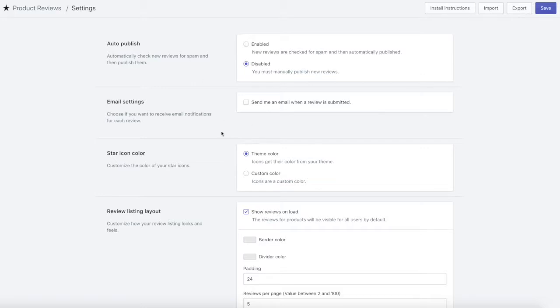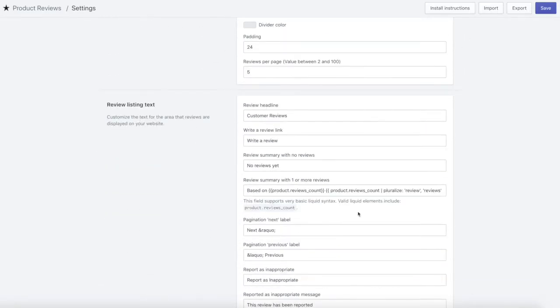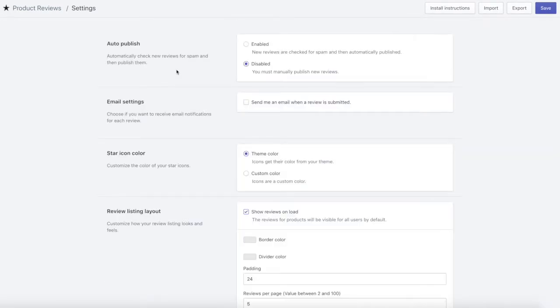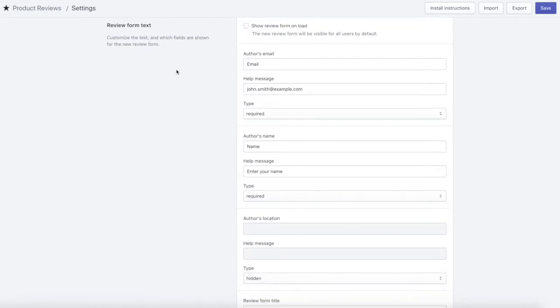You can have an email sent when every review is submitted, and you can change the options and what it looks like. And that's pretty much it. This is a super simple application, but it's very, very useful. And the fact that it's free means there's no reason not to get it. It's very simple, super easy to use, and it accomplishes something very important for every Shopify store, and that is building authority and building trust. That's one of the most important things you can do with your Shopify store, and this app is going to be one of the best ways you can do that. So that's about it for Product Reviews, and let's go ahead and jump into the next application now.